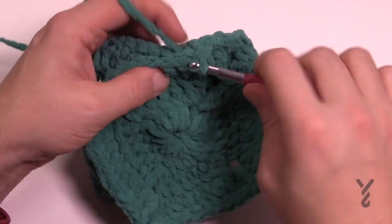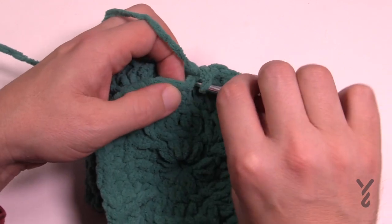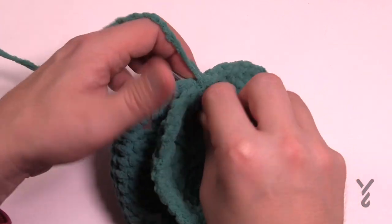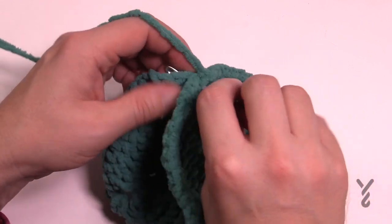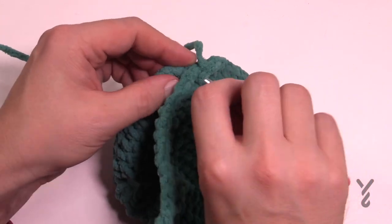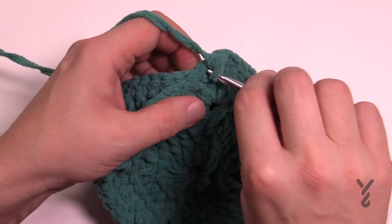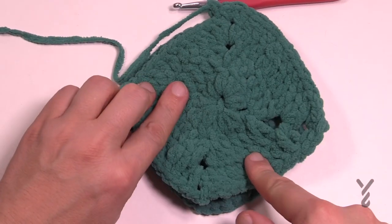You can then put a button on the front to pull the center down, or you can leave it unbuttoned — but I'd recommend that circle idea I talked about in the beginning: just do round number one twice, put it on top, and sew the two rounds together there, so you don't have any buttons. You know your dog better than anybody as far as chewing things — my cat has actually just learned how to chew crochet hooks, which is not making my day any better. But if that's something that concerns you, people will leave comments about a button being used with a pet involved. Just in the corners put two single crochets and keep on moving around — attaching it as you go. Slide in your pillow form once you have all three sides, slide it in, finish the final side, and then weave in your ends.